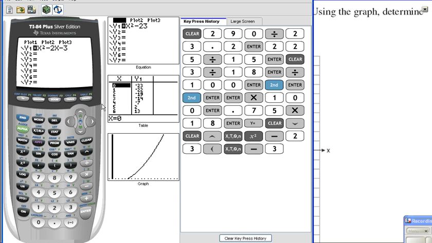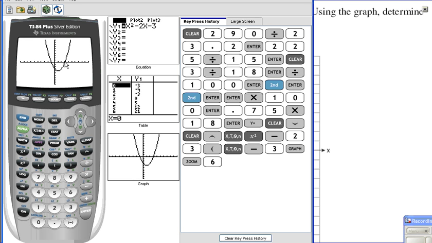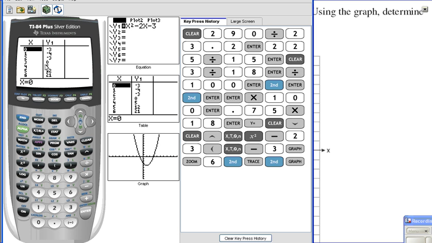And so first, if you had to simply graph it, maybe let's go for zoom standard, number 6. That gets us the best picture. So we have to look for that turning point, that will be our root. So the way which we can calculate would be second trace. Actually, you know what? Let's try to put up the tables here. Second, let us use the tables, and then let's see what happens.